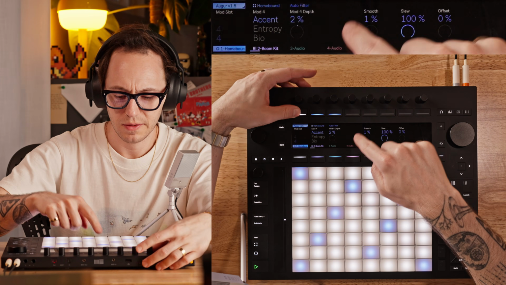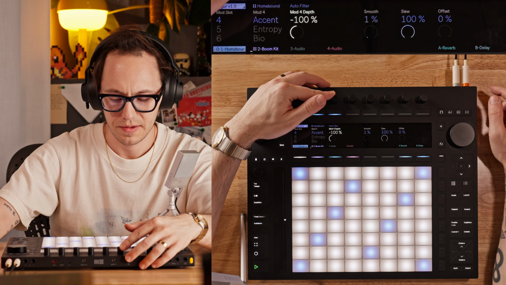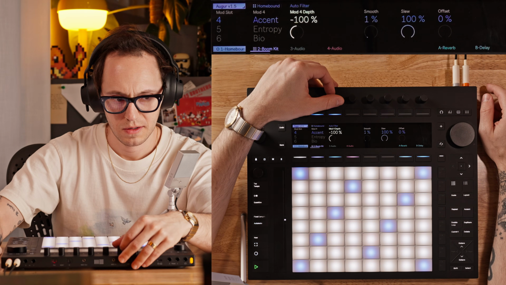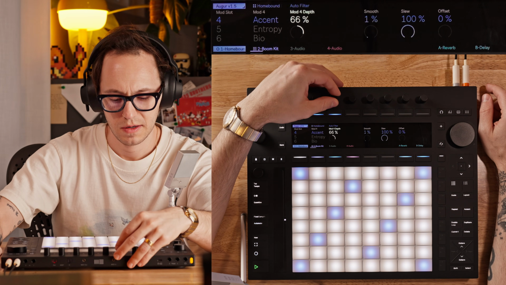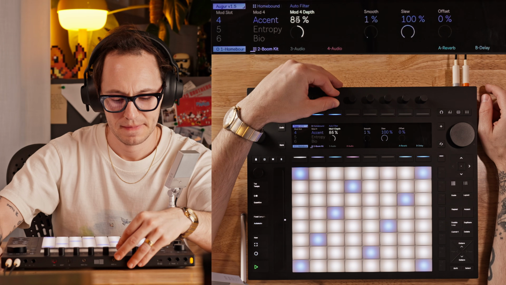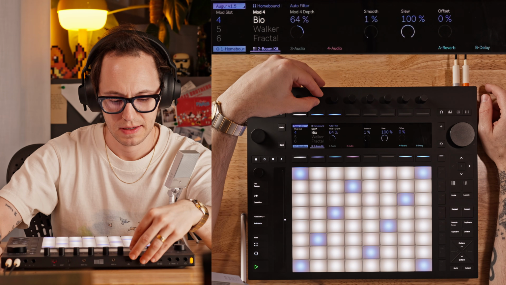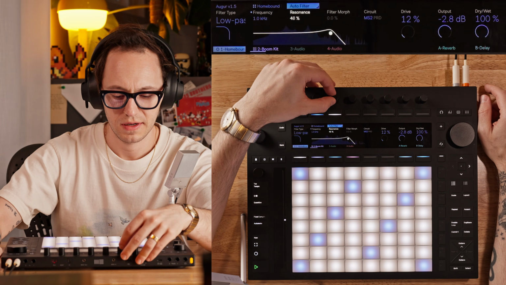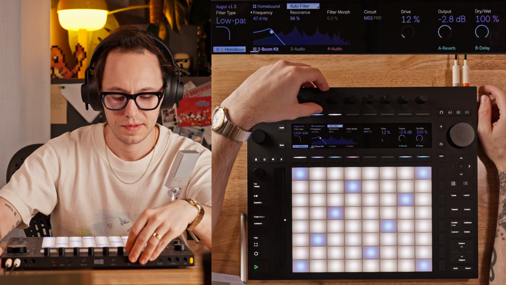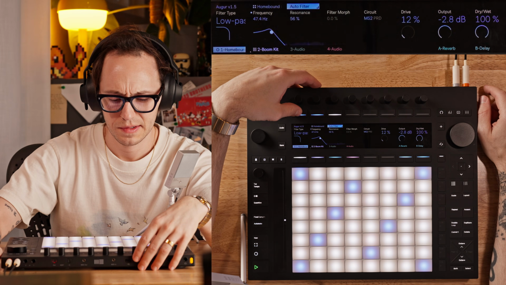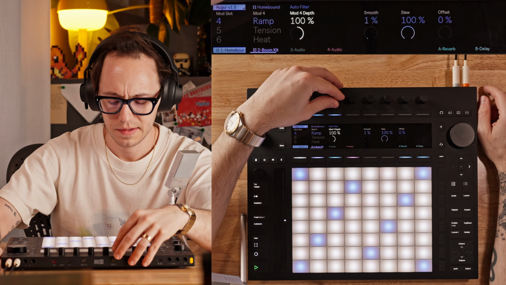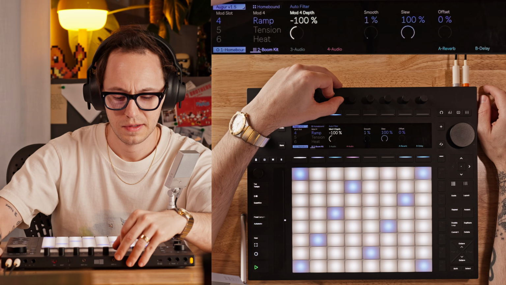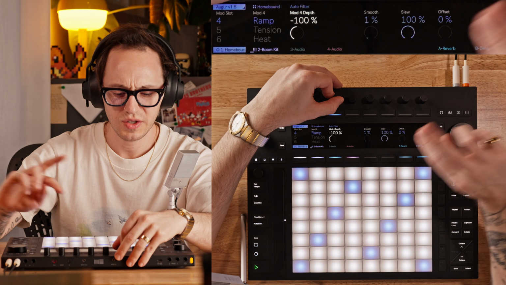Okay, so if I leave it there, let's go back to Augur. Let's put it on ramp just to see. I think it's going backwards.